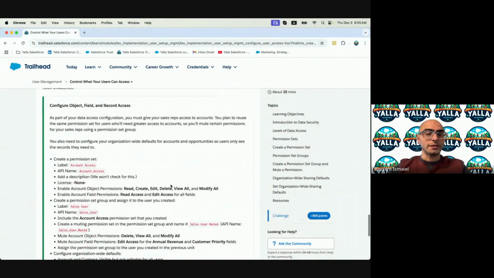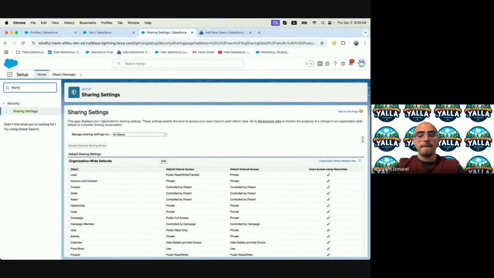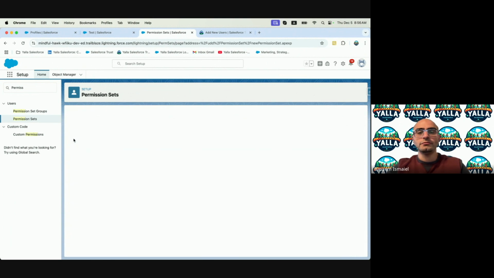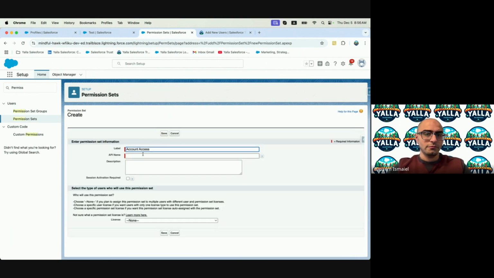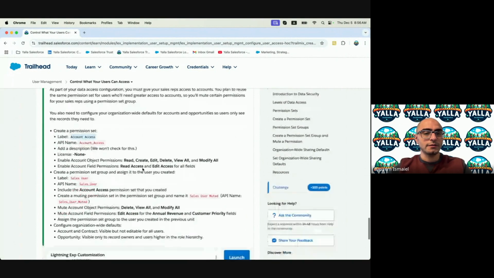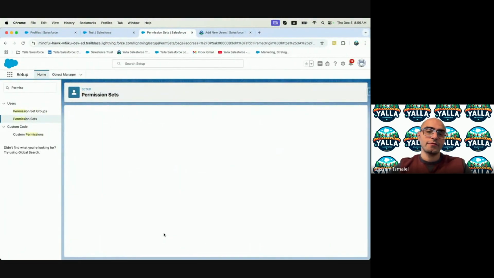All right, we are good. Let's go for the quest. Create a permission set and name it account access. License is none. Enable account object permission. Save.